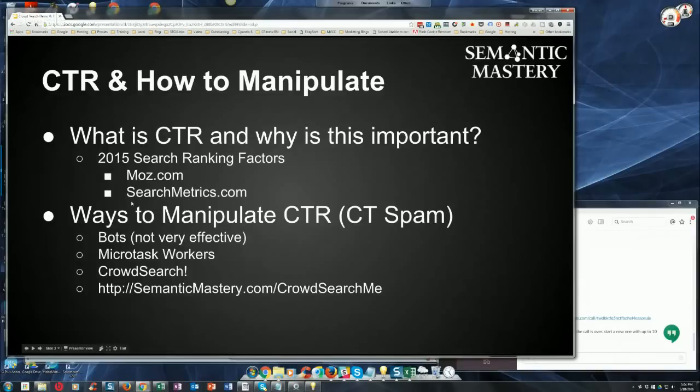Everybody's always looking forward to it. I'm one of them. You know, it's pretty exciting when it comes out. And 2014 was the first year that click-through rate, which is a user engagement metric, actually was the #1 ranking factor, according to this survey, right? The Searchmetrics study that they do. And in 2015, once again, it was on top. And we're going to take a look at these in just a minute.